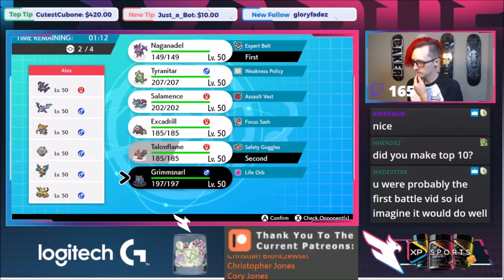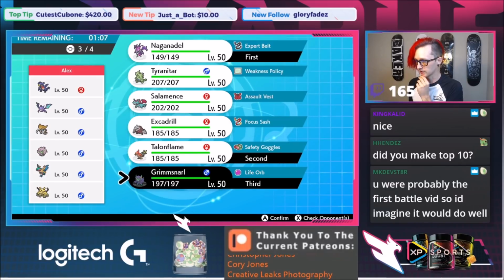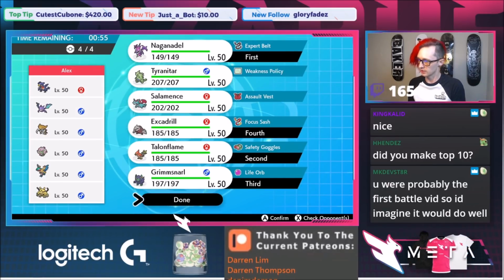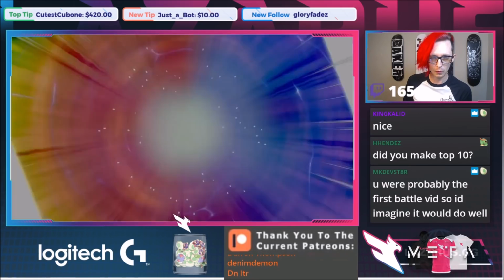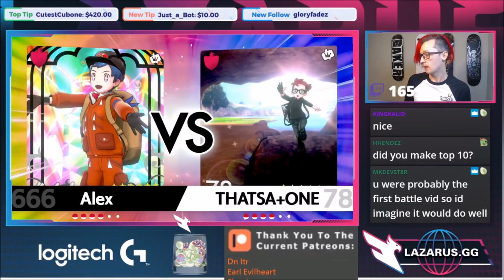I think you want to bring Grimm, because Grimm's really good versus a lot of those. And then our last mon, I think it just has to be Excadrill. Just a nice chill little Excadrill here. It's either Excadrill or Sally. And Sally's okay, but I think Excadrill actually brings a decent amount to the table just having a Sash. Let's go! Naganadel time. Are you guys ready to one-shot a Garchomp? I'm ready to one-shot a Garchomp.